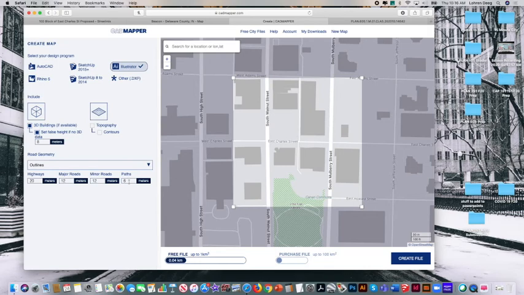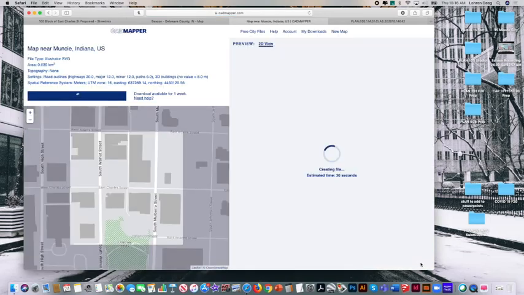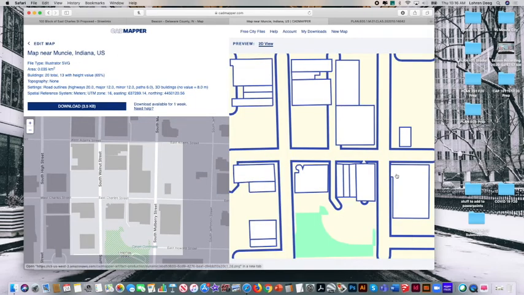I'll leave these as default for the moment, but just know that these can be adjusted and entered in as metric. But do check out what these three things mean: just the center line, just the outline, or just a mesh surface. And then hit create file. So that is creating an Illustrator file, which then we can populate in Illustrator, and it looks something like that. Okay? So all of these are going to be shapes that you can click on in Illustrator and make a different color. So that's kind of cool.